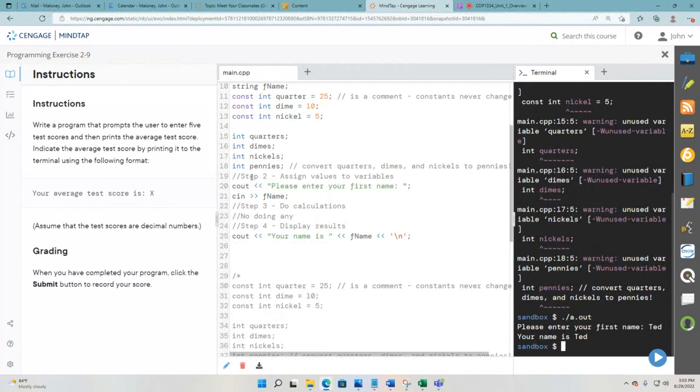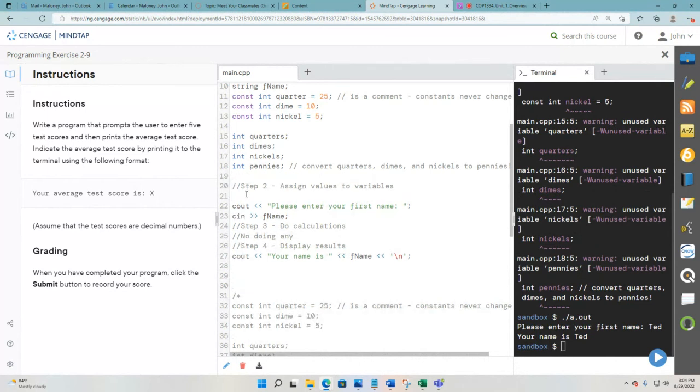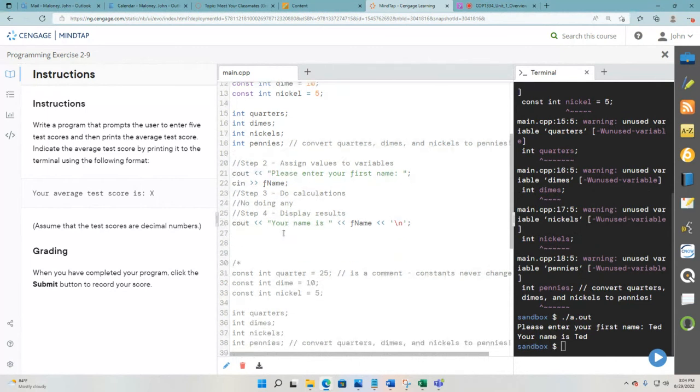So now on our assigned values, let's move the space here. Where are my variables? Okay, so step 2. Oops, that's not where I wanted it. I wanted it here so that we can segregate 1 from 2. So now we have those, and then in calculations, we are going to have calculations this time.